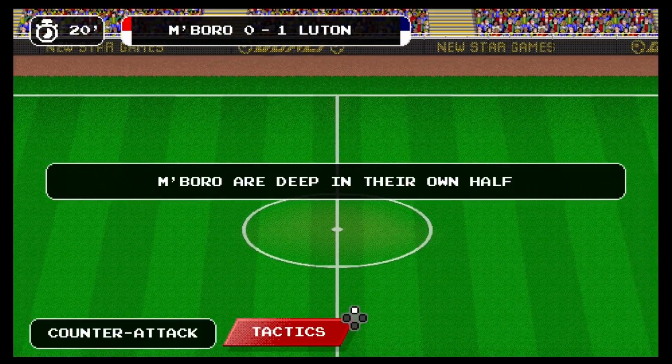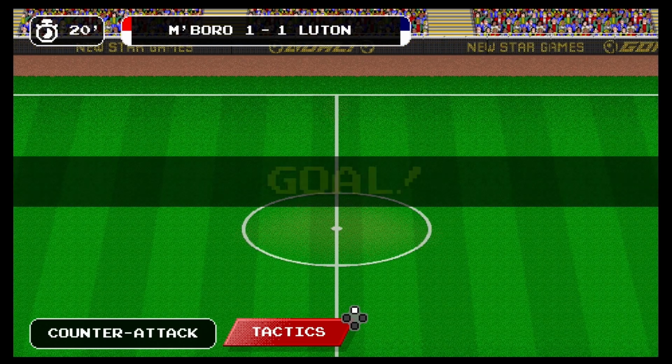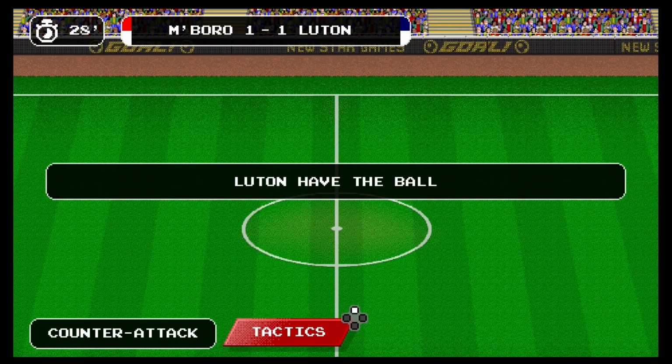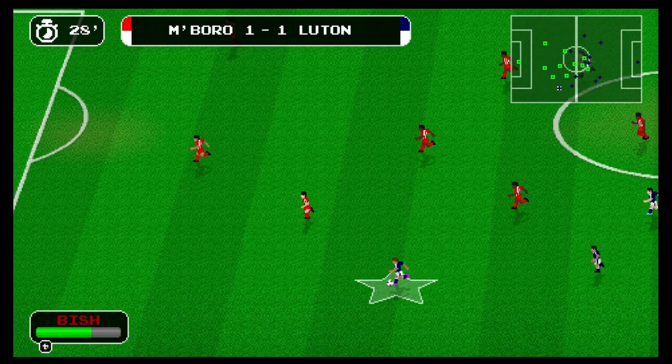Boro to kick off. Boro deep in their own half. It's a lovely passing move. It's a great shot. And of course they equalise, because of course our keeper can't catch a ball. Luton have the ball. Or we're about to lose the ball, it looks like.